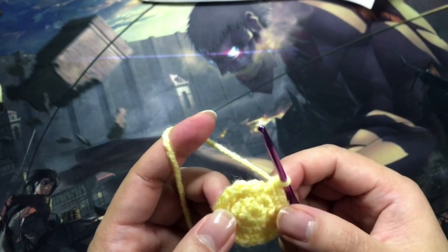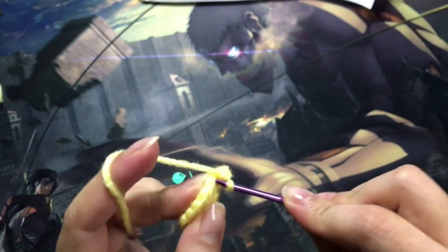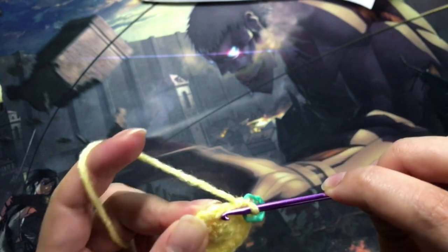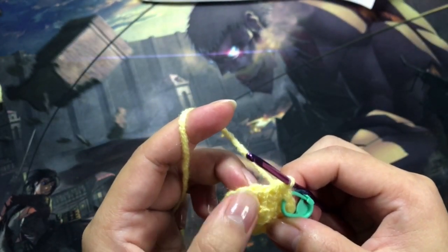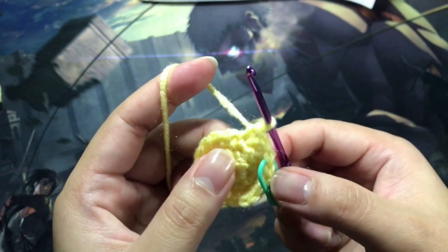And for round four, we're going to single crochet the first two stitches. So in this first stitch, we're going to put one single crochet, and I want to put my stitch marker here. Okay, that's the first stitch, and into the second one, we are going to put one single crochet. Here we go. And on that third stitch, we're going to put two single crochet. So I'm going to go in there and put two single crochets. Okay. That's one.